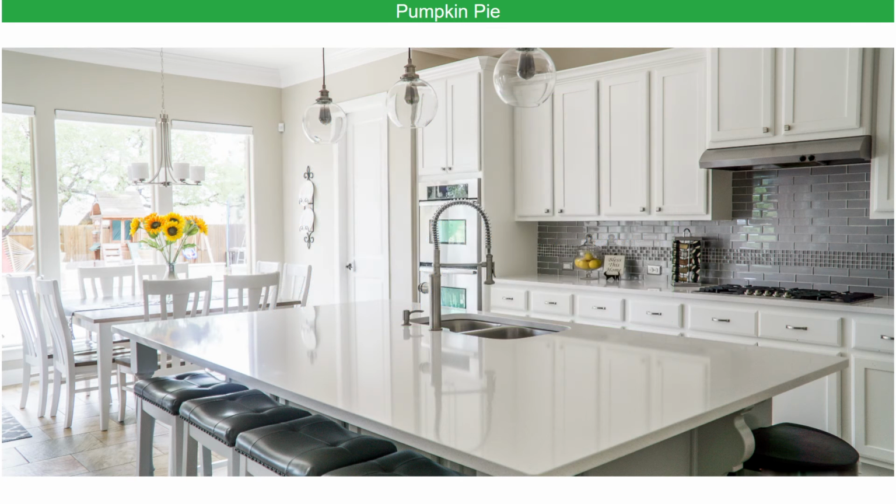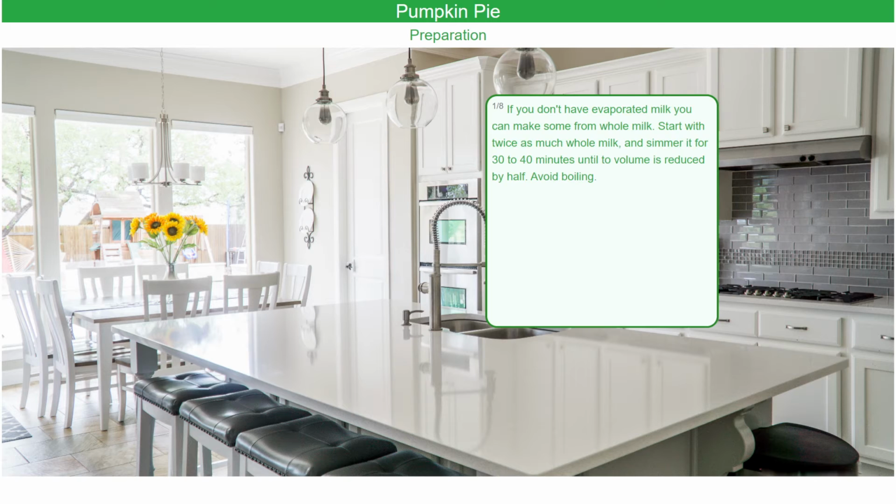Now let's make it. If you don't have evaporated milk, you can make some from whole milk. Start with twice as much whole milk, and simmer it for 30 to 40 minutes until the volume is reduced by half. Avoid boiling.